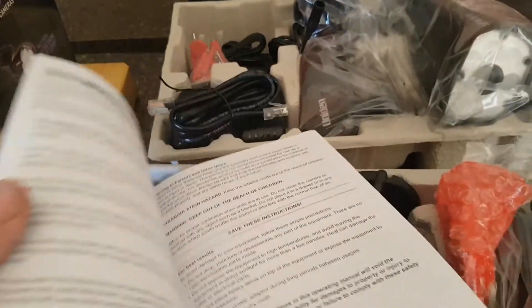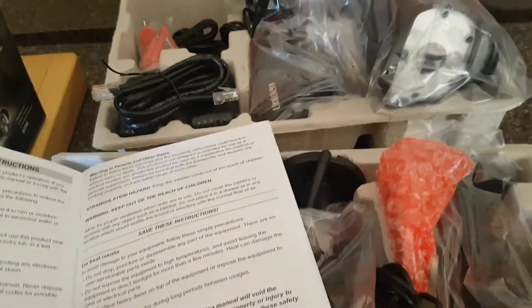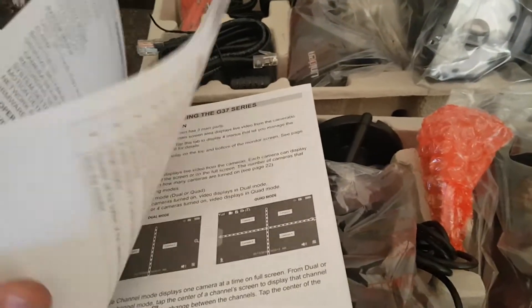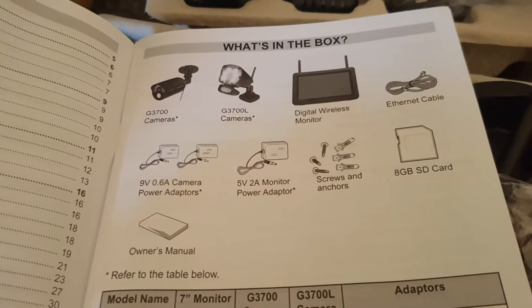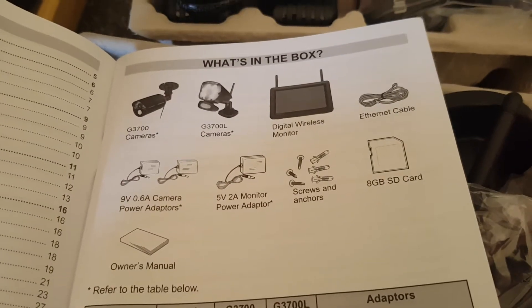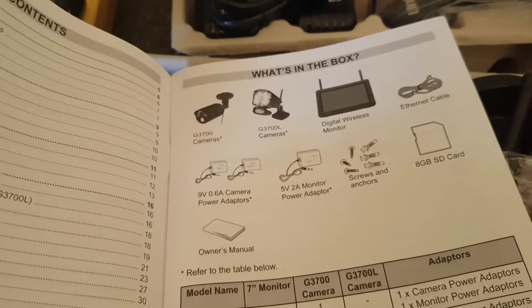I've just unboxed it. Virtually, this comes with a cover over the top — it just looks like an egg crate to me, but it's some pretty nice bits of gear. And you need an SD card. It says 8GB, but I would definitely get a 64GB and give it a try.